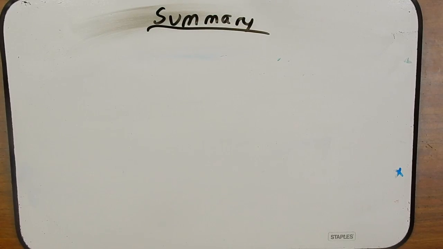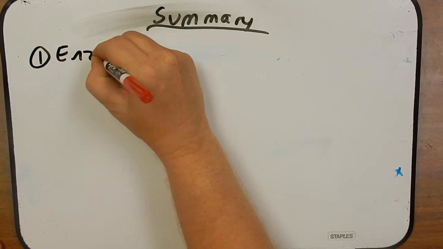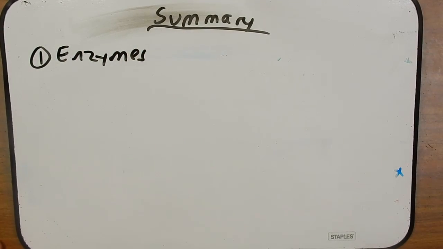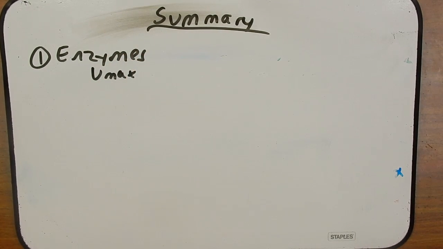And so I want to end with a quick summary. In the first podcast, I talked about enzymes. And in talking about enzymes, we talked about their role in metabolic pathways. And we talked about how they function when they bind substrates and how they help pressure them in forming certain kinds of products. And we talked about how they reduce the energy of activation so that spontaneous reactions are more likely to occur. And remember, we also talked about Vmax and how Vmax was the concentration of substrate where all of the active sites were filled.